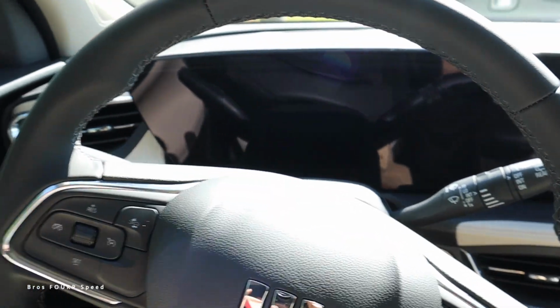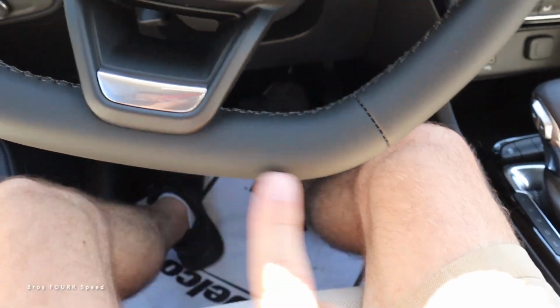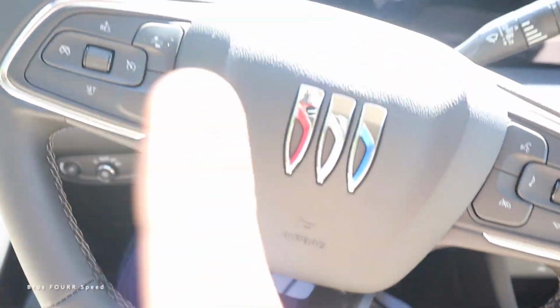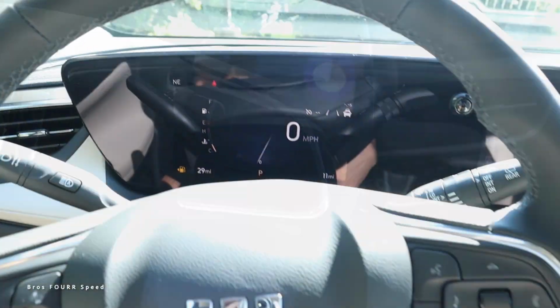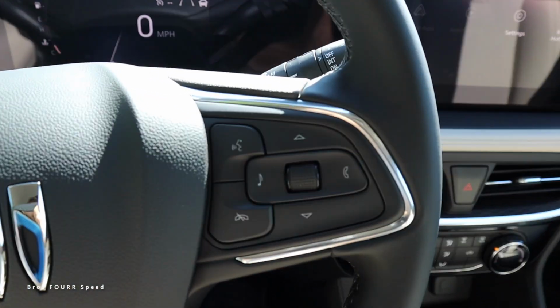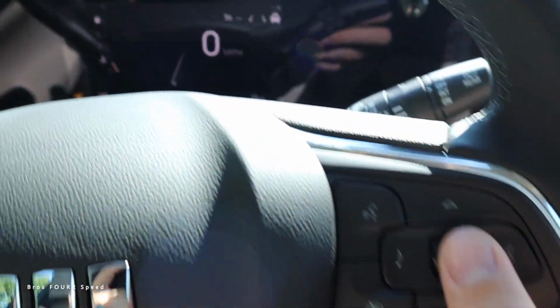And the steering wheel is actually finished off in leather. Has a nice design to it with that new logo. Flattish bottom design to it too. On this left side, there's cruise and even distance pacing. Also over on the right side of the steering wheel, there's Bluetooth and voice commands, along with a scrolling dial. You have music and your phone.